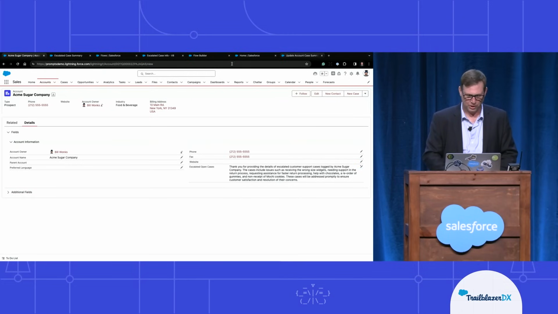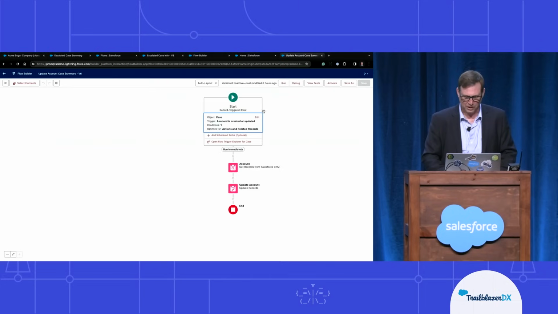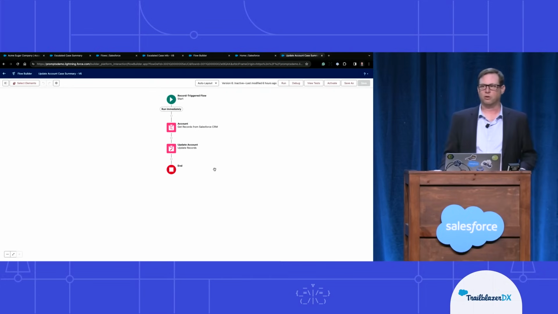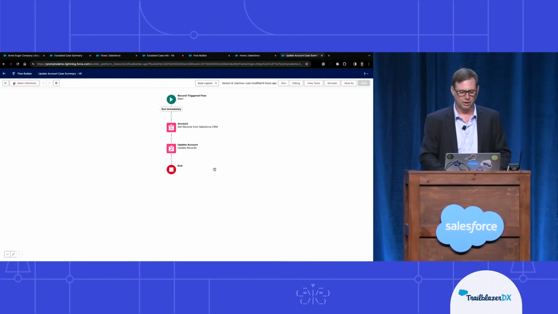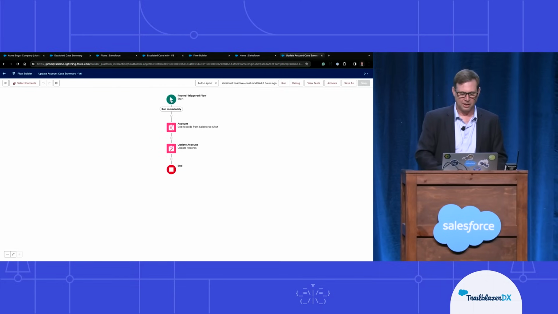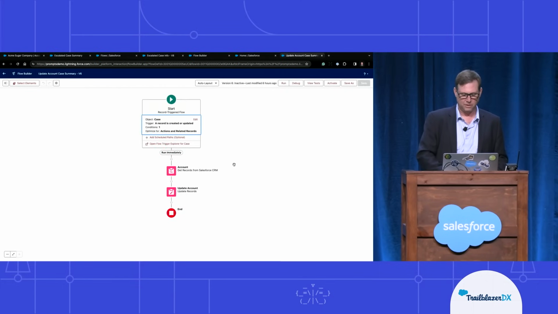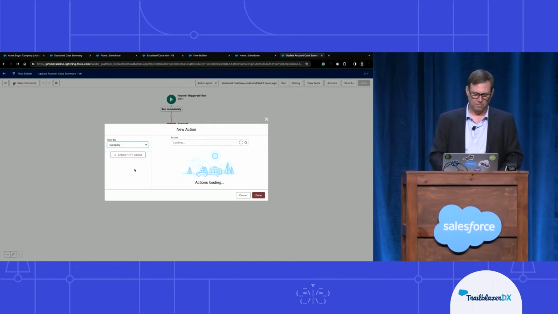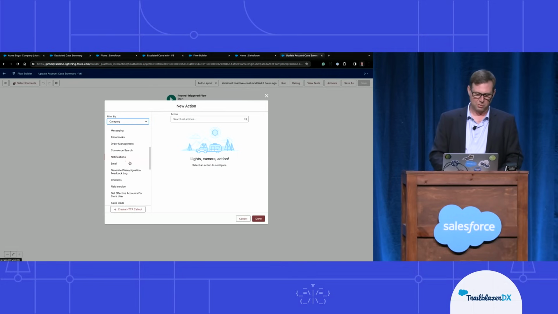And this will be pretty quick because we've got this mostly baked as well here. So this is a flow we've already got baked here. And this is just a basic record triggered flow. This is a traditional flow here that's going to run anytime the case object is touched. So what we need to do here is, after getting the account information, we're going to add an action. And what we're looking for here is there's a new set of actions we'll see for prompt templates.